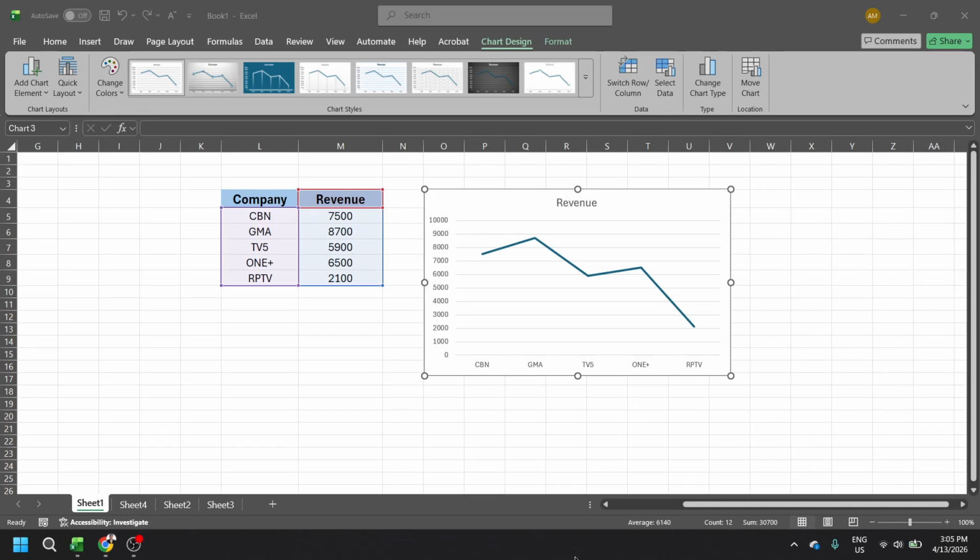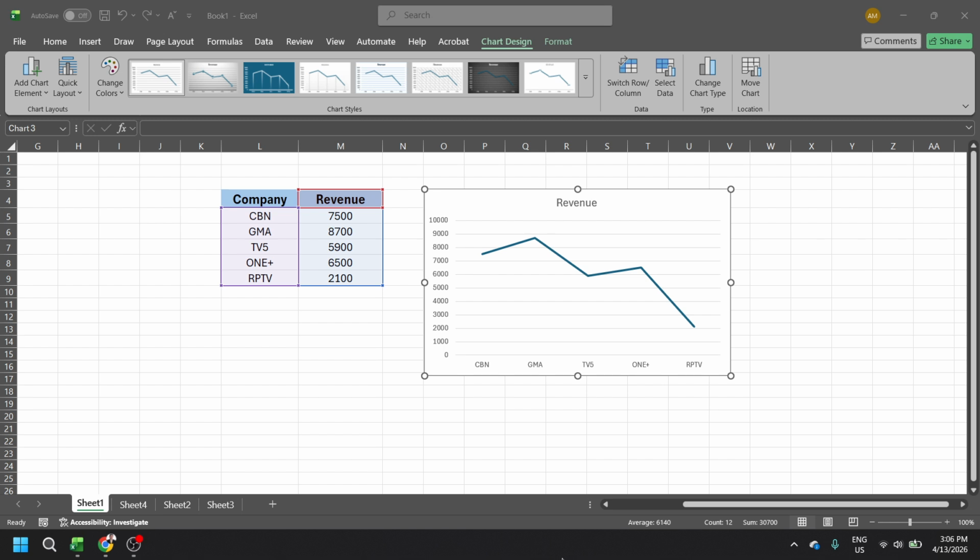In today's video, I'm going to teach you how to change line graph style on Excel. By the end, you'll know exactly how to adjust the look of your line chart so it communicates your data clearly and looks professional. Start by opening your workbook and making sure you already have a line chart on the sheet.